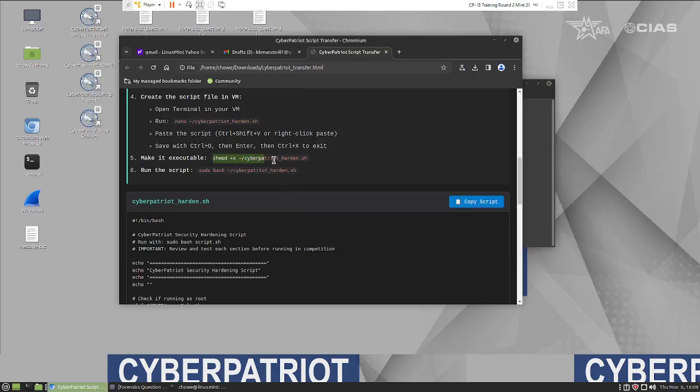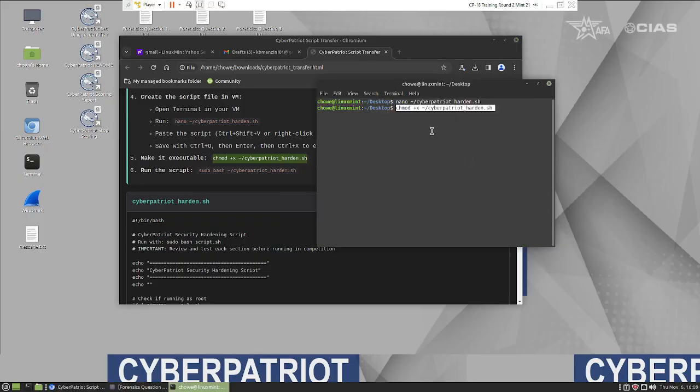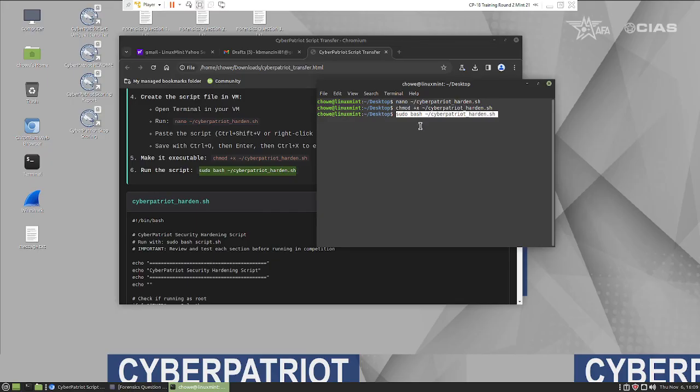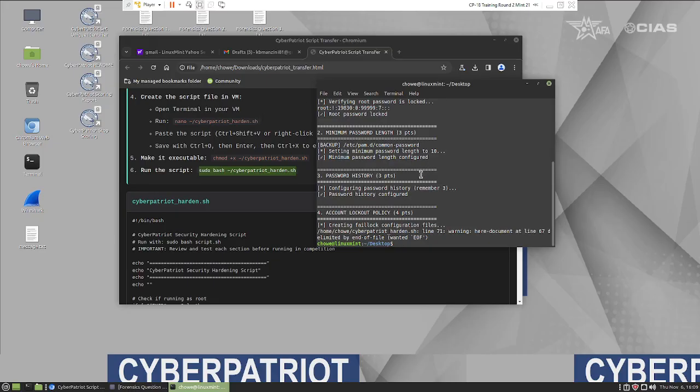And so I'm going to make it executable using this command. Paste that command. Now the file that I just created is executable. So now I'm going to execute that file with this command. Paste it again because I'm lazy. And then because I haven't run the other script that I said would change all the passwords to the same thing, you have to go into the README and know the password. I just know the password by heart because of how many times I've entered it in. Boom. And it runs the script.